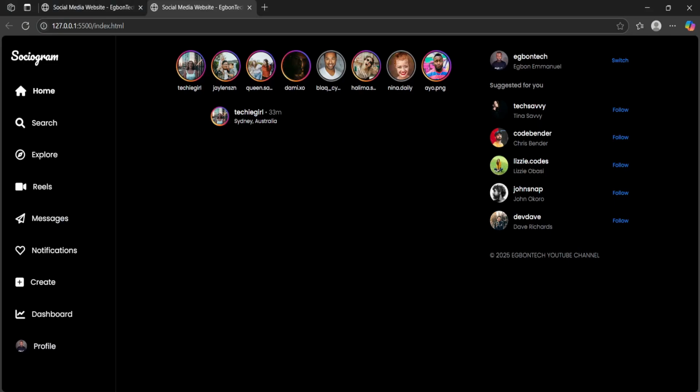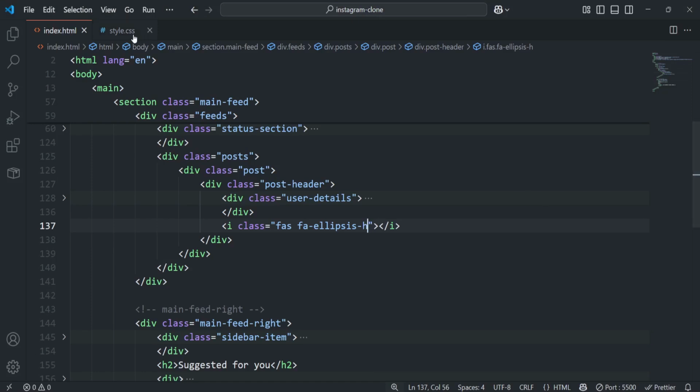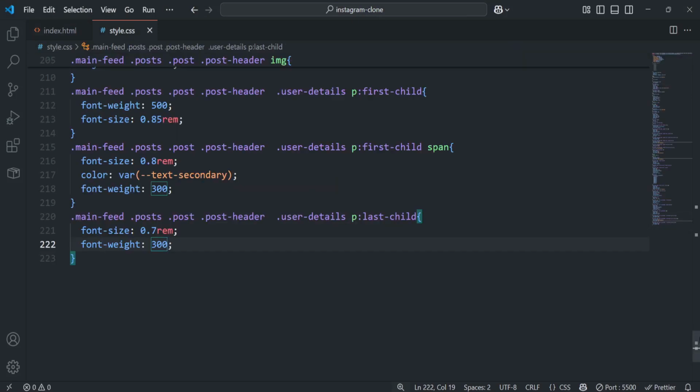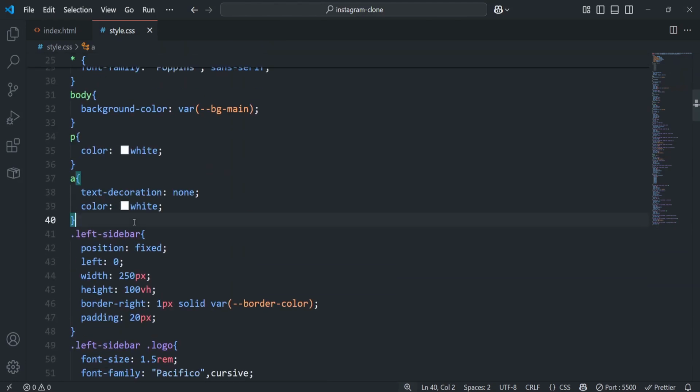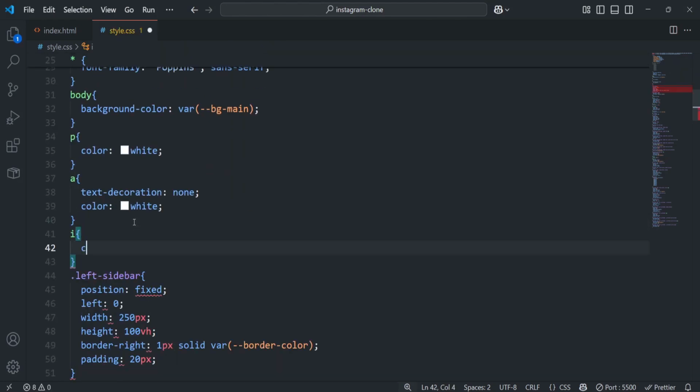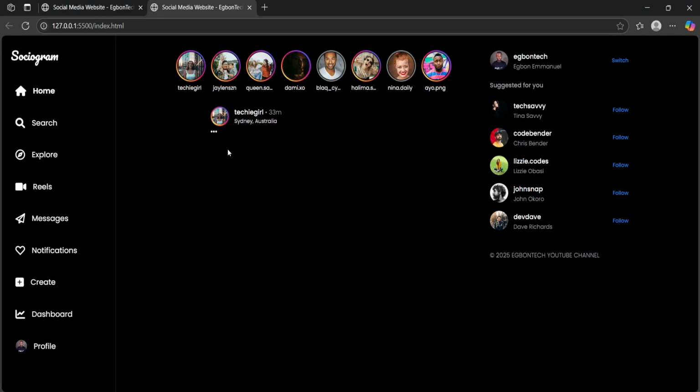Now when I return back to the web page, you're going to notice that we cannot see that icon. That's because that icon is actually black in color, so we can't actually see. So I'm going to give these icons, all the icons, a general style of white, because I'm going to be using icons a lot. So up here, I just give icons a general color of white, and that's going to ensure that all the icons I add to the web page are actually white, and you can see that icon right here underneath this image.